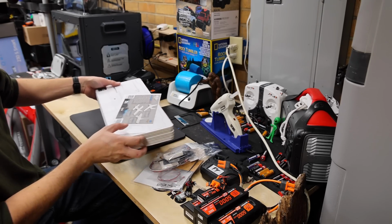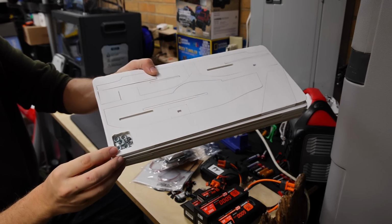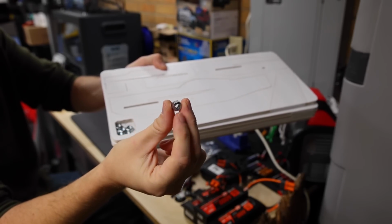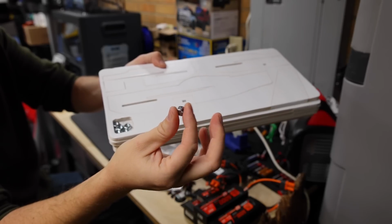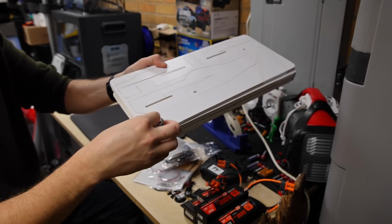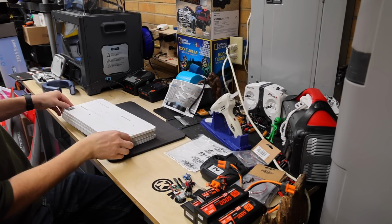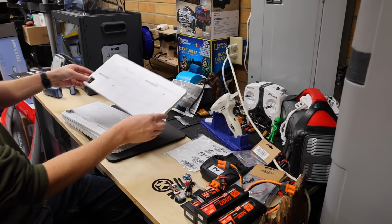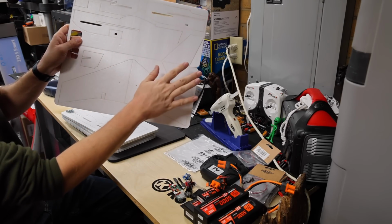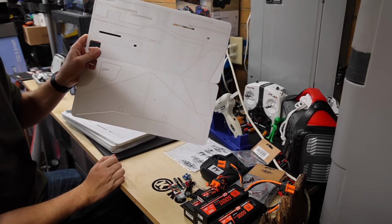One thing I noticed in this pack that wasn't in the nature pack is it comes with these nuts. I'm guessing they're going to be used for weight if we need nose weight or tail weight. I'm guessing nose weight, so we'll want to hold on to those and not lose them. Honestly, in my opinion, I think the Easy V looks the coolest, so I want to do that one, and ironically, it's on top. So we're just going to fold that open. There's our whole sheet, and we're going to go ahead and just punch all of these pieces out so they're ready for the assembly.